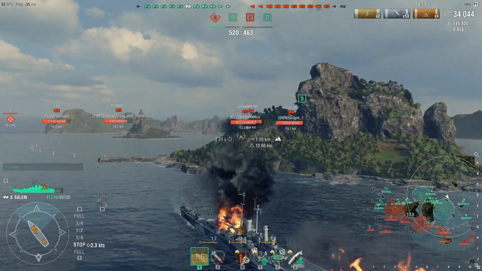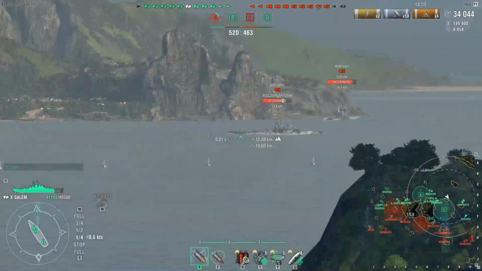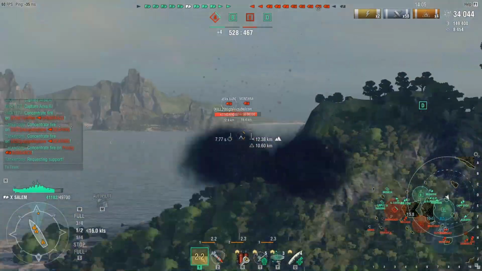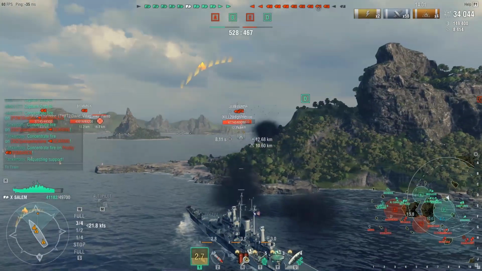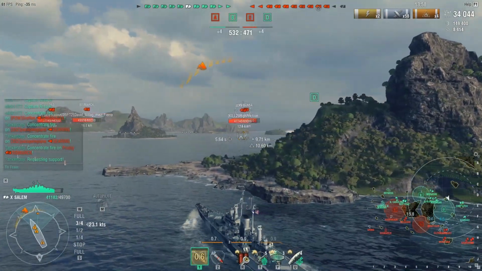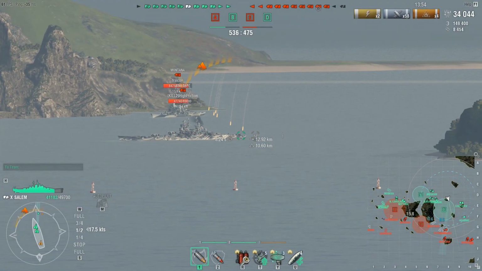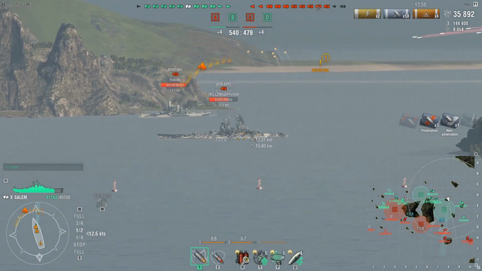Now I started focusing on these two gentlemen because I knew their DCP was down, and failed to see the Bismarck was making this play. Now, some of the reason I'm just holding this corner is because I am, for the most part, with the Chapayev and the Asashio holding the 9-10 line. Those guys are not going to be able to push out very easily and do anything.